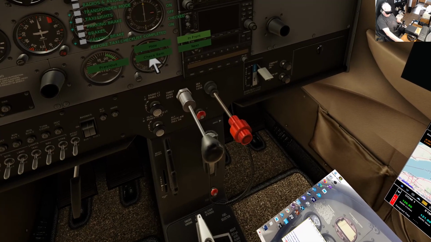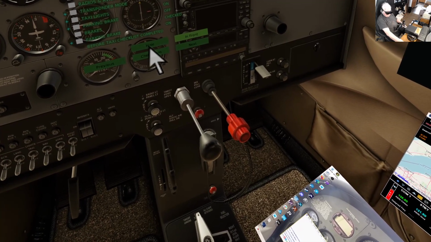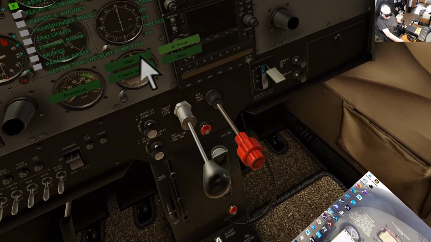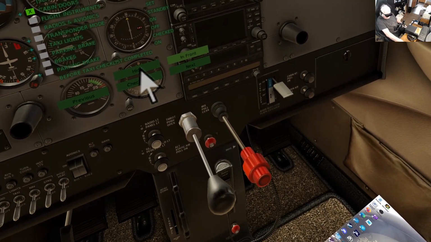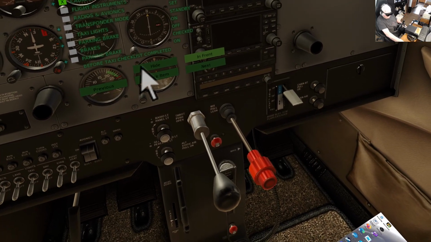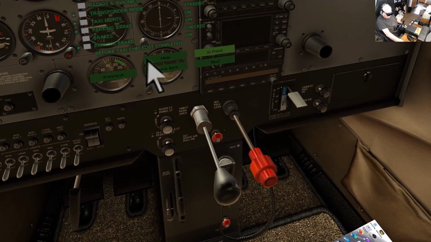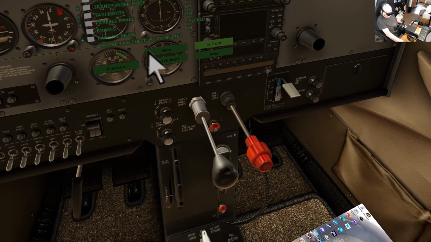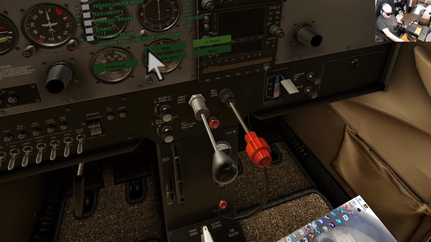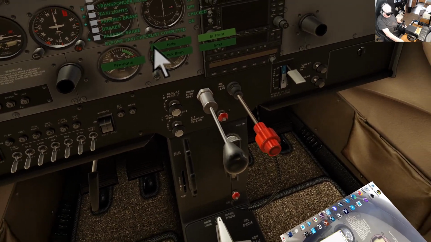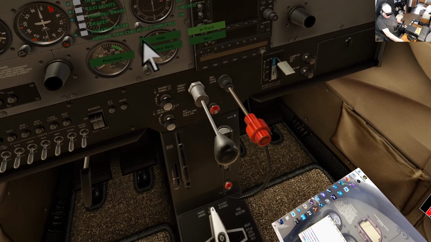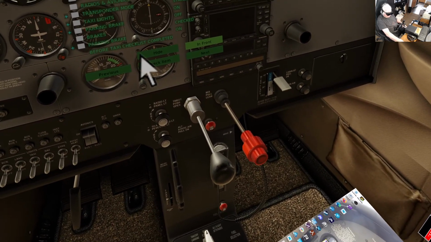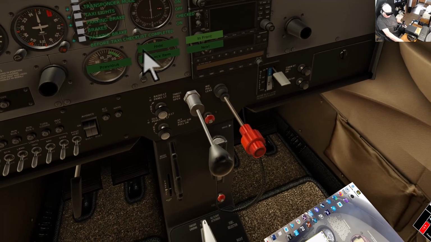I'm looking at these. Oh, okay. Got it. So there is a very, very small blue dot right at the tip of the cursor, and it looks like it is on the surface of that button.